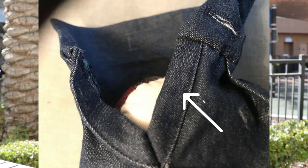It is a pattern that came out in the 80s, and this pattern has a lot going on. So some of the details, there are darts in the front and the back waist area. There is what's called a French cuff on the sleeve, which required a continuous lap, and I had to look that up because I didn't know what that was. And I will actually link a video showing what I used, or the video that I watched that helped me get the continuous lap applied to the shirt.